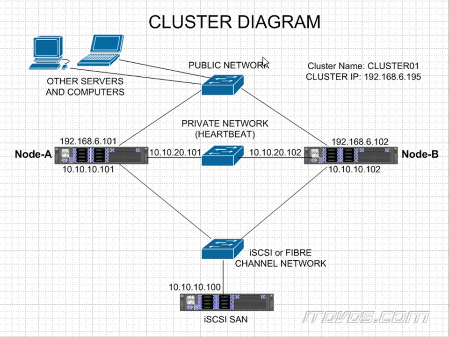So the clients use this virtual name — let's say cluster01 — which translates to this IP address. If node A owns it, then they connect to node A. So they don't actually type in node A; they type in cluster01. When a failover occurs, so node A goes down and fails over to node B, and node B owns cluster01, since they're using that virtual name to connect, they automatically get routed to node B. So that's what makes it possible for the clients, in the event of a failure, to automatically connect to the active node — the node where the application failed over to.